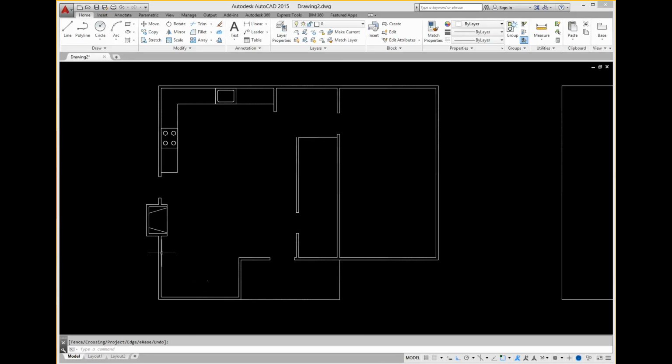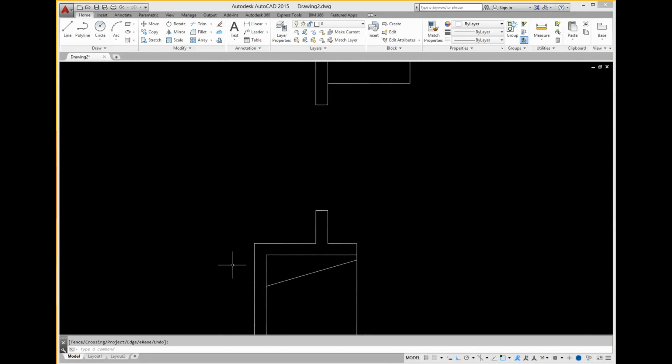Now we will add the doors. Let's start with our first door here, and we are going to create a line using a different method than what we have used before. That's by putting the data input for the line into the command line. So let's click on the line and let's click on this point here, and then we are going to type in the length and the angle of the line. So we use the at sign, which is above the 2 on your keyboard.